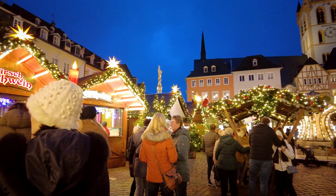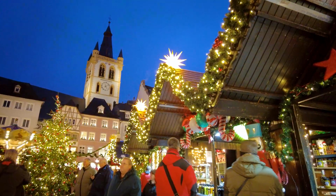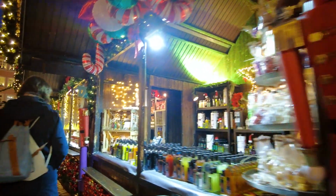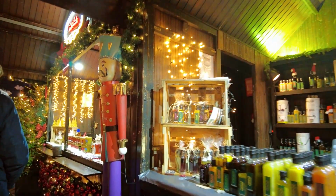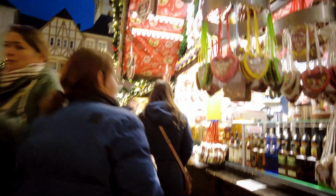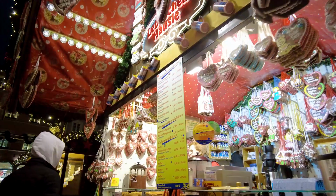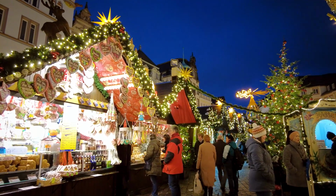One question I often get asked is why go to Germany? After all, there's Christmas markets in many UK towns and cities now. Well, a drink from a stall is around €3.50 to €4. A bite to eat at a stall is generally under €8. A bratwurst much cheaper. In fact, you could eat on the Christmas markets and not have to dive into a restaurant. We do both because I love a German pork knuckle.